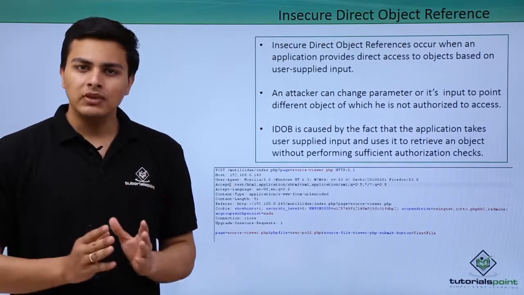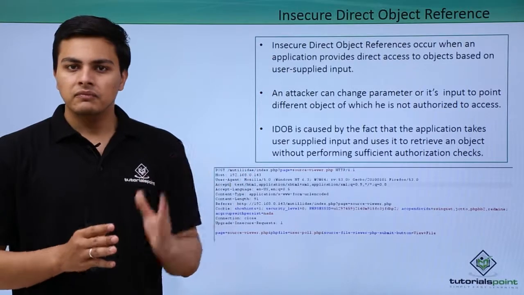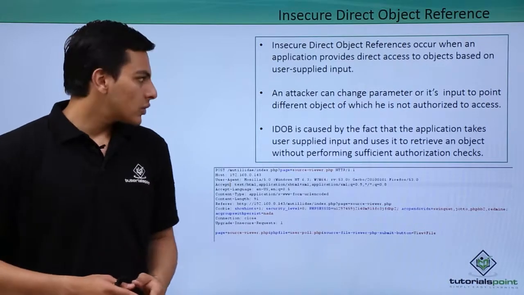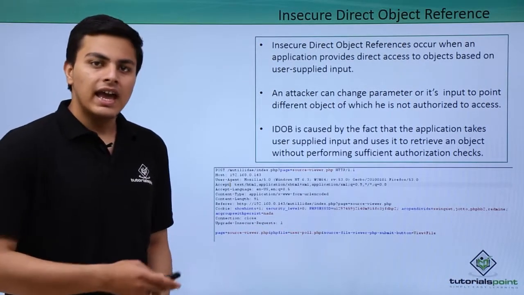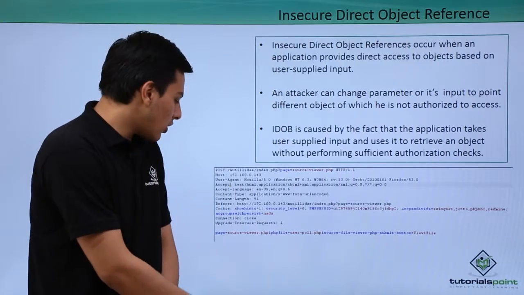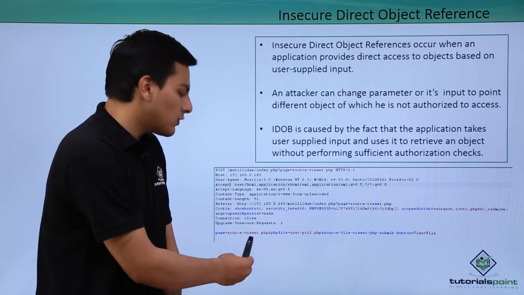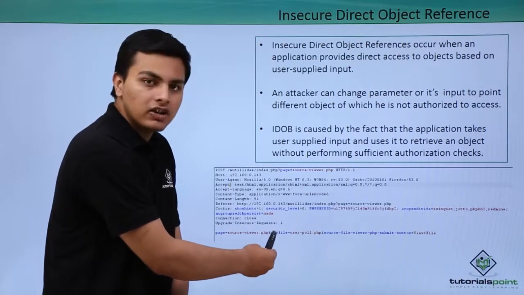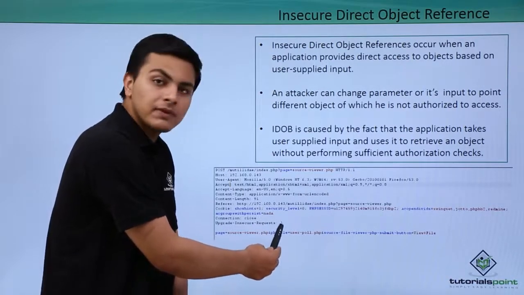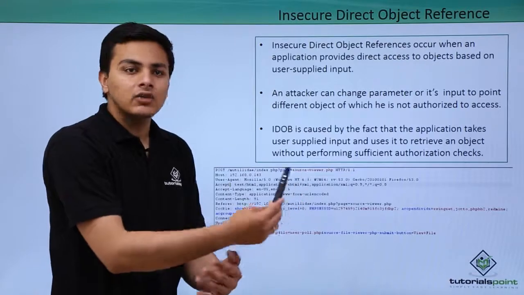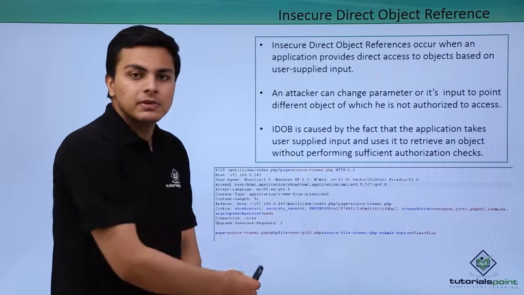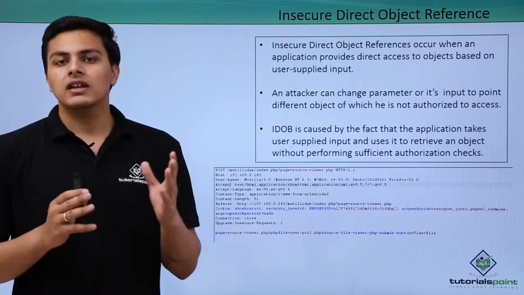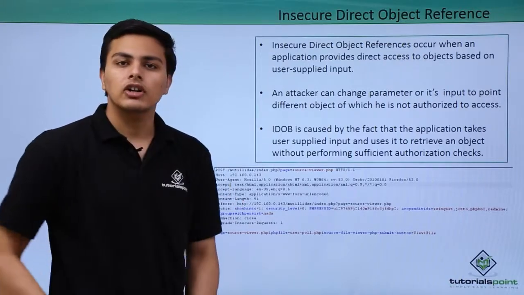If the user is successfully able to access that object, it means the web application is insecure direct object reference vulnerable. Here is one HTTP request, and this request is accepting one parameter called page, and here the page name is sourceviewer.php. This is our reference page. And here you can see another parameter called PHP file, and the PHP file which we are trying to access is userpoll.php. So we can try this userpoll.php if we make an HTTP request with the reference of this file, sourceviewer.php.